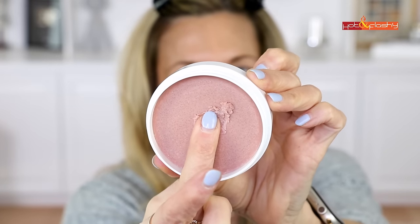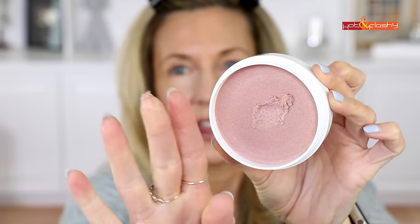Next up is the Miracle Balm, which is mainly made out of castor oil, beeswax, and a bunch of other oils with mica for sparkle. It says to dig your finger in to break the seal and warm it up between your fingers — it's all up under my fingernail! You can apply it with your fingers, a brush, or a sponge. I'm going to use this primarily as a highlighter. It definitely has that same smell as the WTF — very natural, medicinal, kind of rosemary-ish.